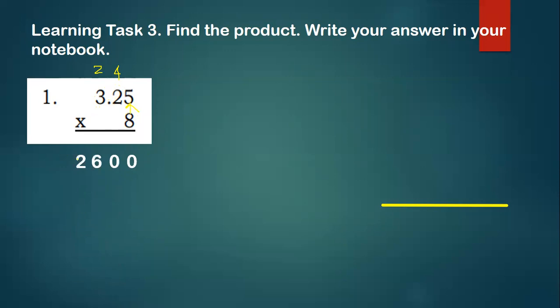Okay? So, ganun lang. Teka lang, wala pang decimal point. Yun ang last process natin. Bibilangin natin kung ilang decimal places meron ang ating factors. Sa first factor natin, after the decimal point, ilang number? 1, 2, so meron 2. Second factor natin, wala naman. Whole number yan. So, 0. Total natin, 2 plus 0, that is 2. Since dalawa lang, mag-move lang tayo ng 2 places to the left. 1, 2. So the decimal point is here. Ayun. So ganun lang pala.